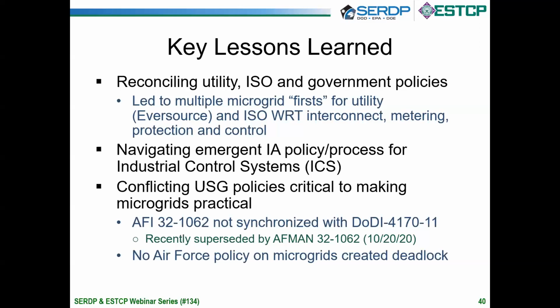So figuring out how to make sure we could retain the benefits of the microgrid, but still satisfy the concerns of the ISO in that instance was interesting and challenging. But ultimately, we definitely got to a point where we could resolve those competing interests and created some clever schemes for metering, protection and control in order to do that. So that was a key thing to look at for anybody who's trying to create a system like this: how are we going to handle these competing interests.